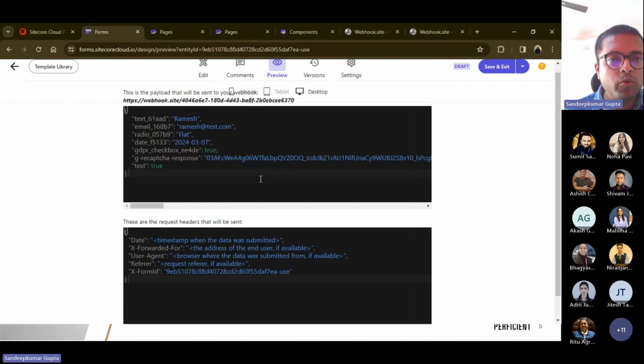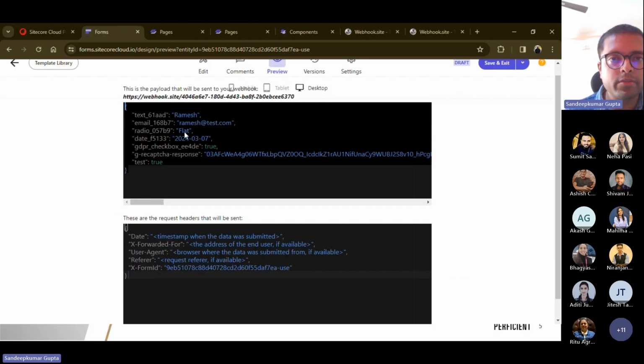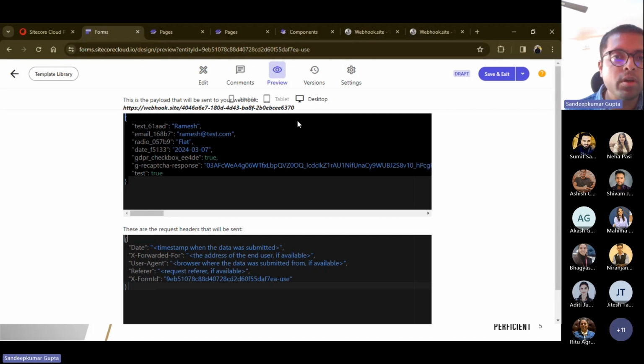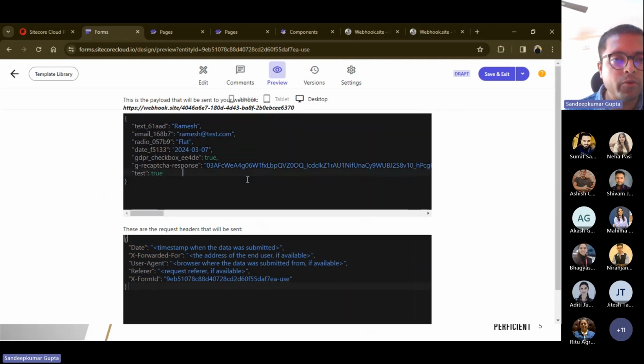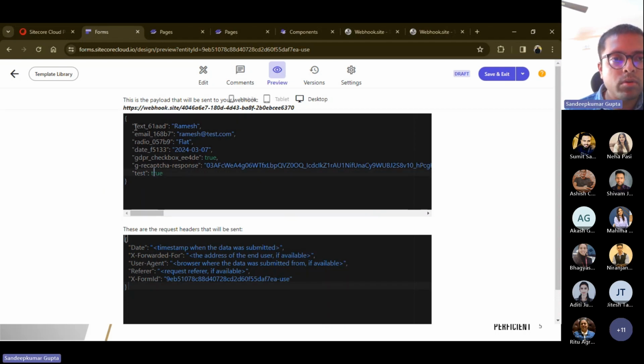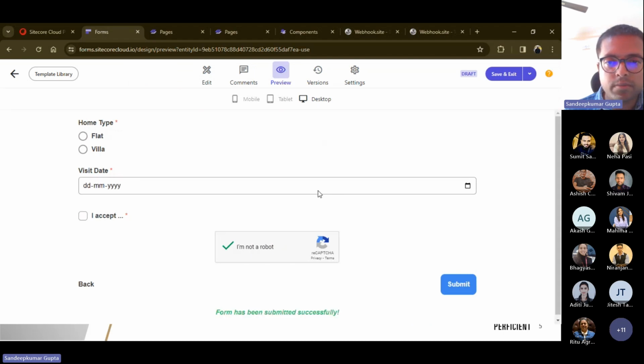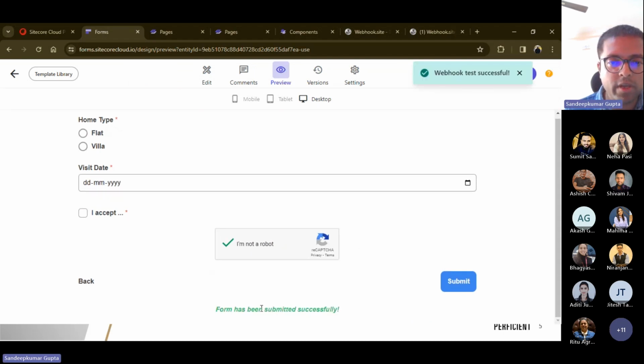Submit it. Now, before actually pushing it to the webhook endpoint, it will preview the data here. Since it's a test tool, here in the preview mode, we can see what is being submitted, and all the input fields data, we can see it here, and the reCAPTCHA stuff is also there. Let's submit this. We can see form has been submitted successfully.